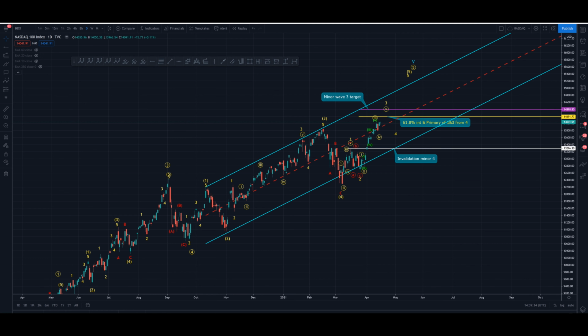Right, for the next few minutes we're going to be looking at the NDX, which is the cash market for the Nasdaq 100, and we're going to be following our new format for the channel, which is our Elliott wave count first and our basic technical analysis second. So without further ado, let's get into the count.